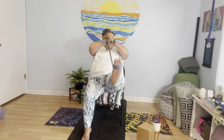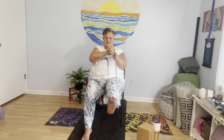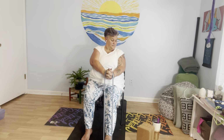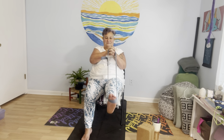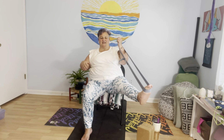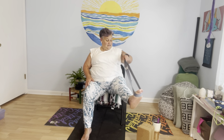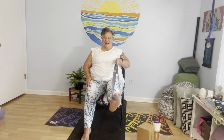So let's lift and lower the foot. Just getting this walking movement here in the hips. Two more. All right, let's lift it up. We're gonna open out to the side. So you can hold on with one hand, two hands. We're just opening and closing. I'm just trying to make sure I don't kick my water over here.